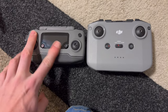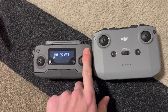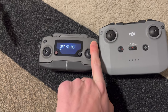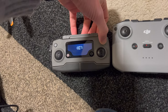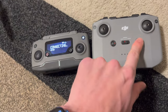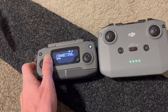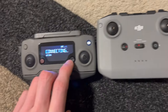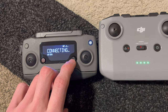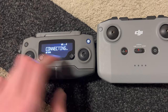So here are the stock cheap controllers that come with these drones. I actually really miss this controller, as it just had more function on it, more options. It has more buttons as well. So for instance, it had a button for changing your EV. You could customize all four of these things to different things, as well as pushing in.